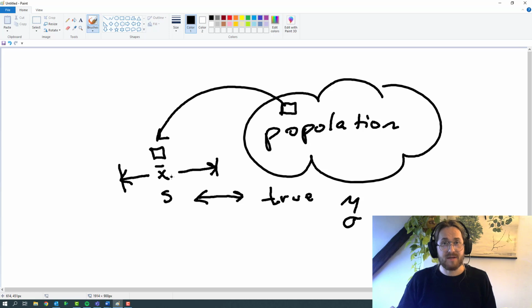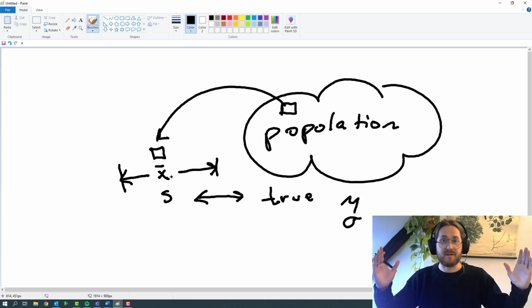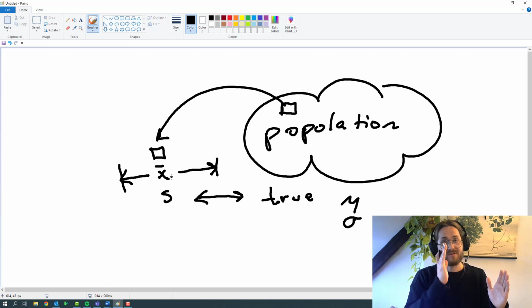So every time we do sampling, it's very important to differentiate between the estimate and the band in which we believe the true mean lies. The band, or the confidence interval, is much more interesting than your estimate, so you can't release anything based on the estimate alone. We need to understand the confidence interval wherein the true value lies. The good news is that even though we will probably never know the population mean or the population standard deviation, we can, with a relatively small sample, make very good estimates.